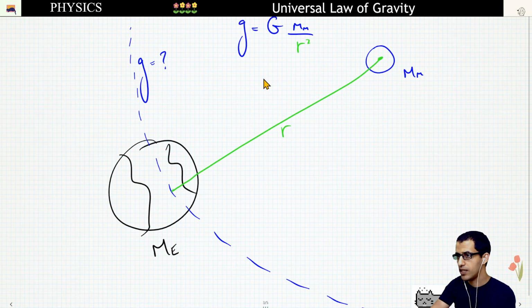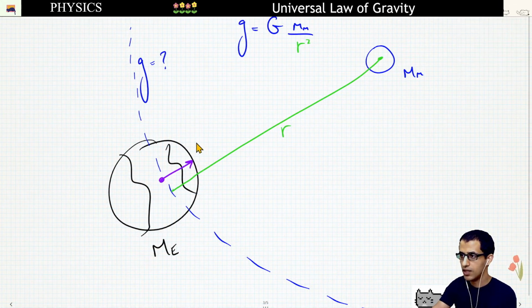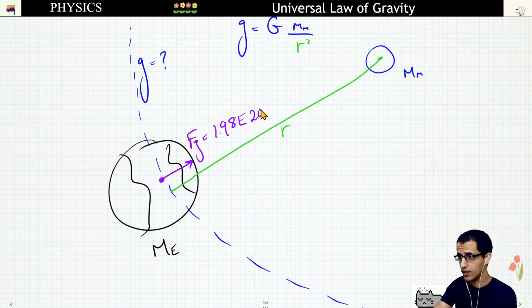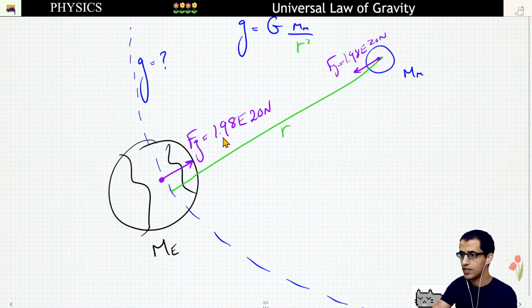And we would get a different g value. It's going to be smaller than the value we found for the Earth. Multiply that then by the mass of the Earth, and we will get the force of gravity that the moon is pulling on the Earth with. And that number should still be 1.98 times 10 to the 20th. It's actually the same force. So this is an example of a third law pair. These two forces are the same.